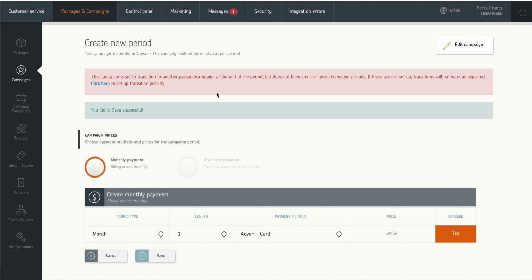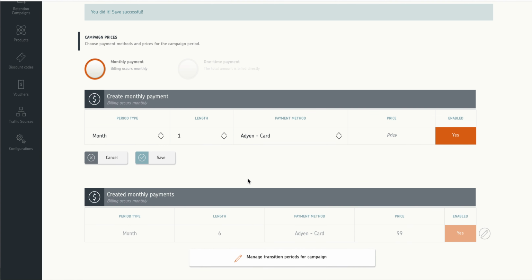And when I save this, I will get a message that this is a flexible campaign and we are obligated to choose which price period this campaign should transform into.